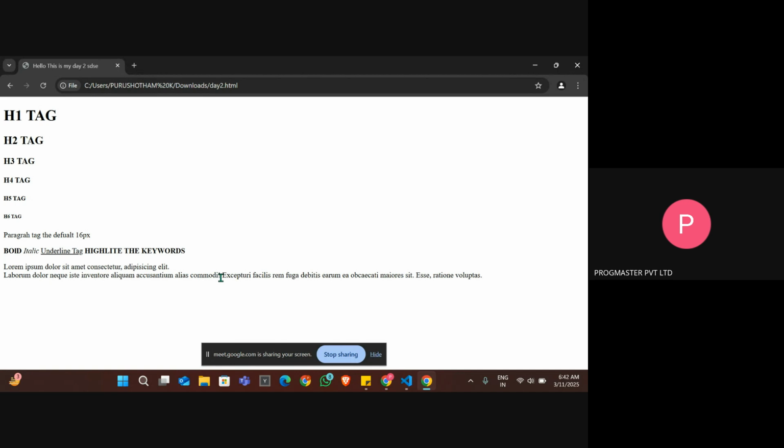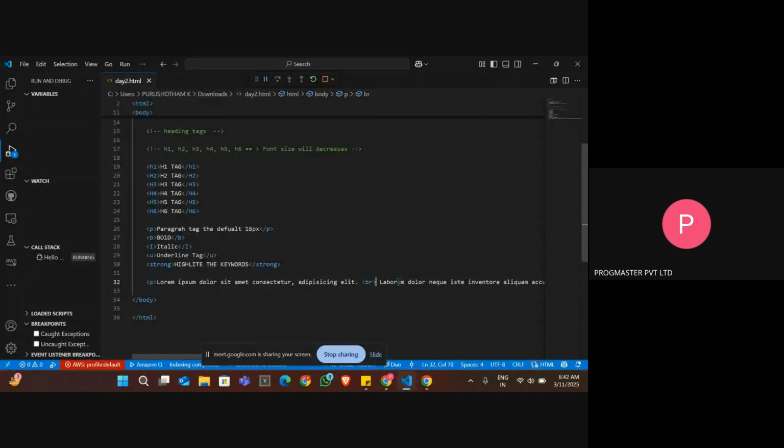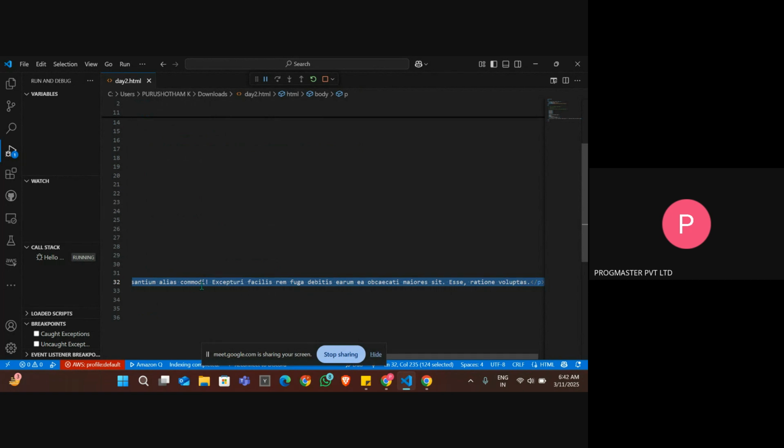Similarly, if I want to break at the exclamation mark, go here, find the exclamation mark, and again use the break tag. You can ask me, is it possible to use tags in between sentences? Yes, of course. You can use any tags in between sentences or any line because HTML works differently.